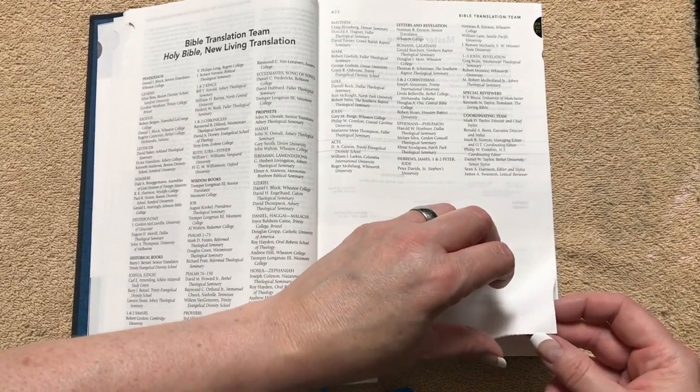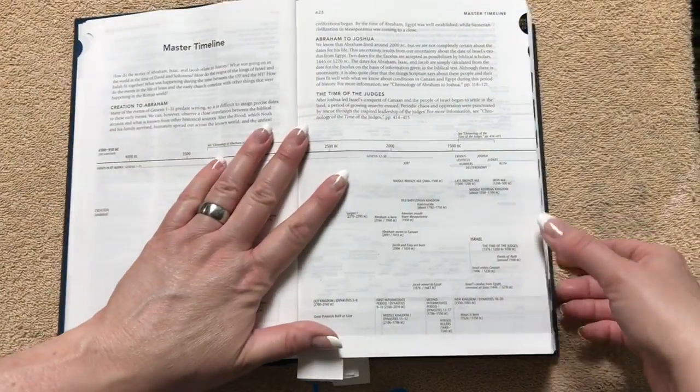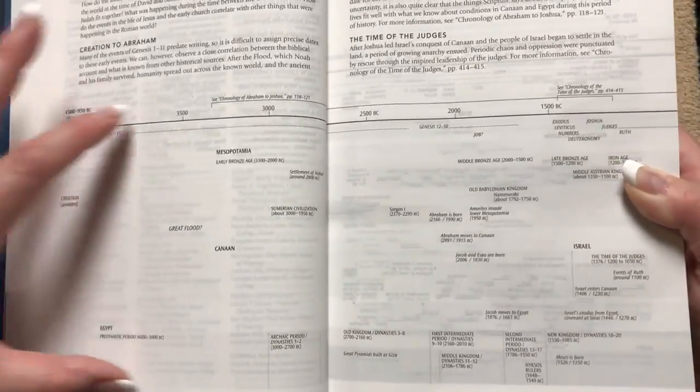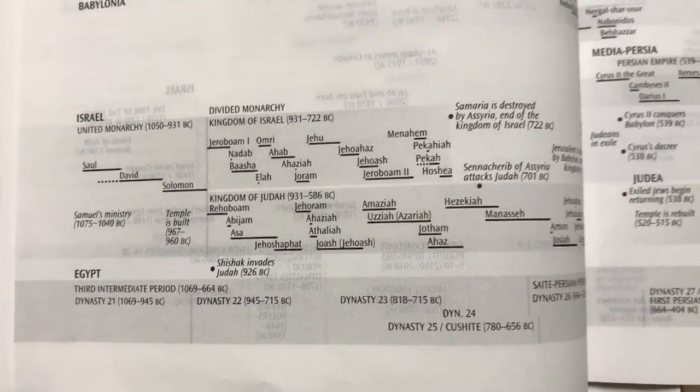And then we're going to get into a really neat timeline, if I can get a hold of that page. All right, so this is going to be our master timeline. So I'm going to get you a little bit closer so you can see it. So we're going to have creation to Abraham, Abraham to Joshua, the time of the judges. And it's going to have a nice timeline that spans across the bottoms of these pages. And this is actually really neat the way that they did this. And this is going to span several pages. So I'll give you a little closer look in case you'd like to check that out a little bit more.